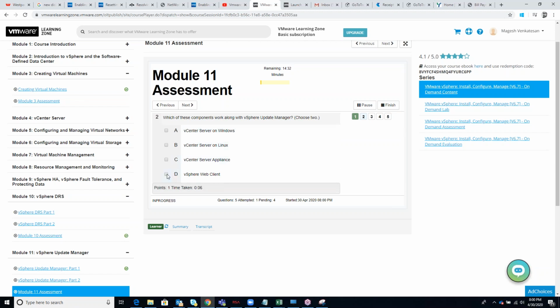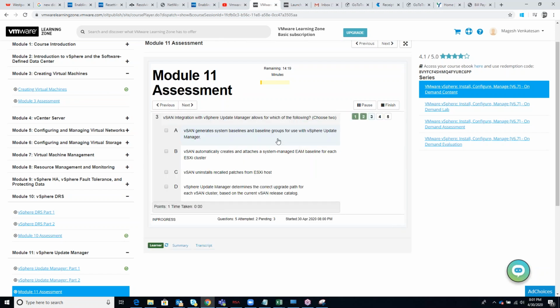Update Manager, web client, appliance, and Windows. vSAN integration with vSphere Update Manager allows for which of the following? vSAN generates a system baseline for Update Manager. vSAN automatically creates and attaches the system baseline. vSAN uninstalls recalled patches. vSphere Update Manager determines the correct update path. I think A and D. Yeah, A and D.